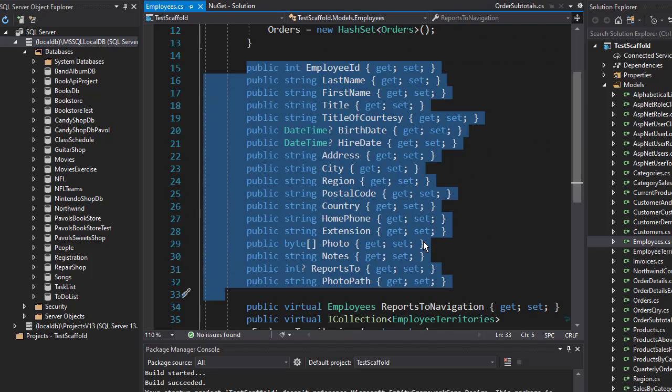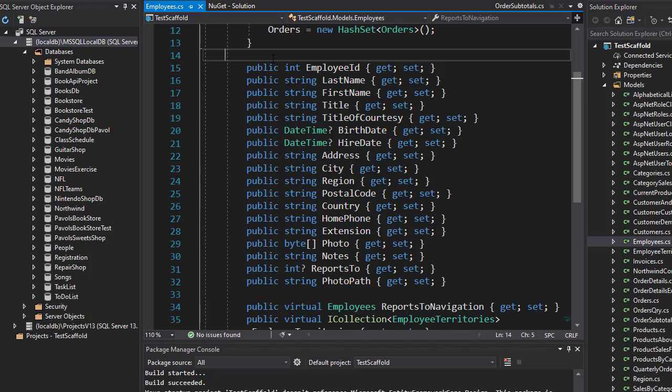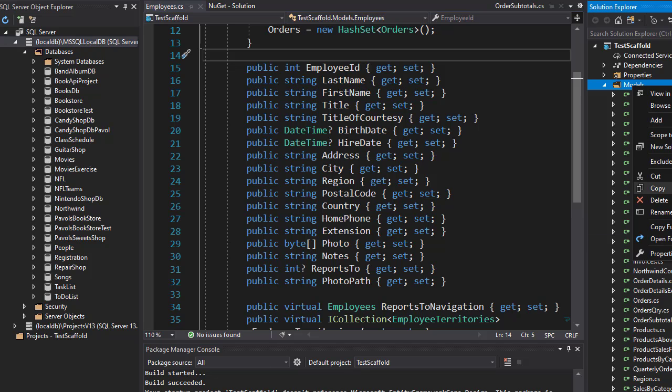Now in our project we won't be using all of these, and we are going to be using a lot of attributes to make the properties, for example, required, or to specify a string length, and so forth. Alright, so this way we created models for each table inside the Northwind database. But you may not want to do that. You may just want to perhaps do one or two tables. So let me just show you how to do that. I'm going to delete the models.